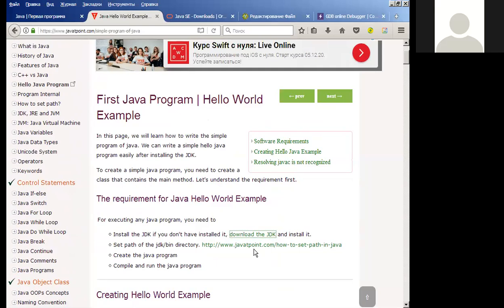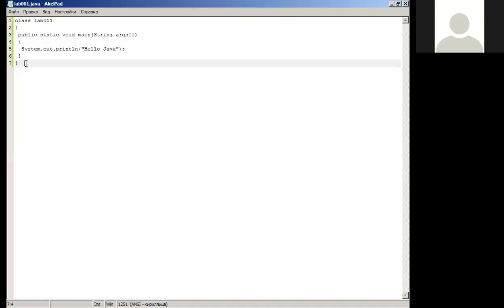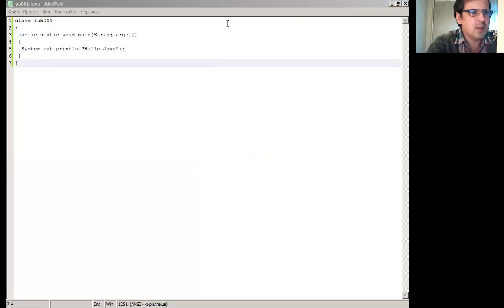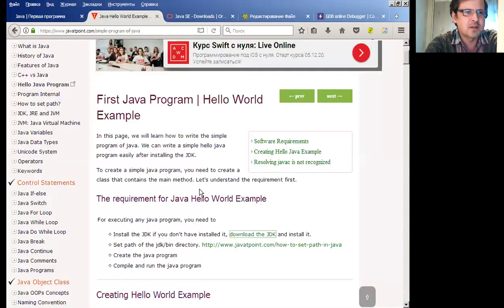So the compiler is necessary, because now our file is just a text. To compile this textual file, it is necessary to have a compiler. In this JDK, we have a special compiler, but it is necessary to be sure that this compiler is available.